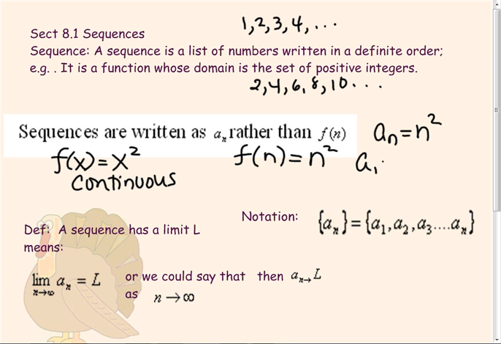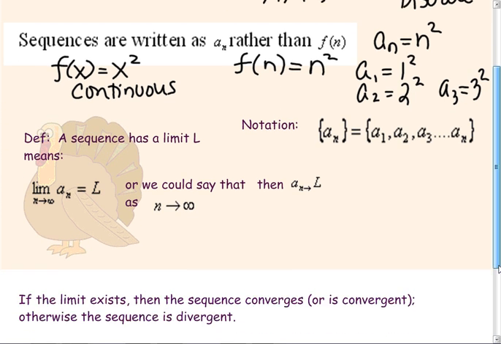So a1 would be equal to 1 squared. A2 would be equal to 2 squared. We always go up by ones. So this is what we call discrete. There are breaks. So it's a little different. Calculus usually talks about being continuous. I don't know why they call it calculus. There's not that much calculus involved. We're going to do a lot of the things like we did with integrals with summation signs. And A3 is equal to 3 squared. So I could talk about the sequence of squares. And we can put these on your calculator. I can show you how to put them on your calculator.